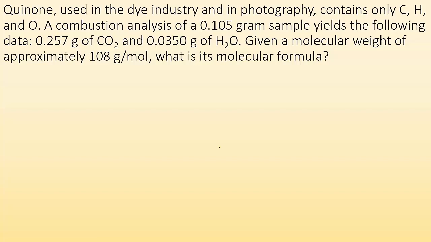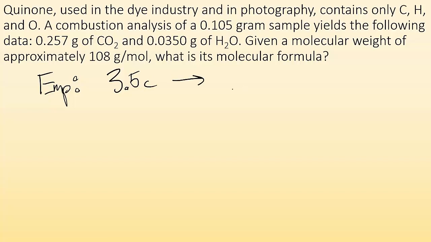Quinone, used in the dye industry and in photography, contains only carbon, hydrogen, and oxygen. A combustion analysis of a 0.105 gram sample yields the following data: 0.257 grams carbon dioxide, 0.0350 grams H2O. Given the molecular weight of approximately 108 grams per mole, what is its molecular formula? So the empirical formula we've got to figure out first, right? And that's a whole other video. You can look back at video 3.5C. So look at that video for this one.